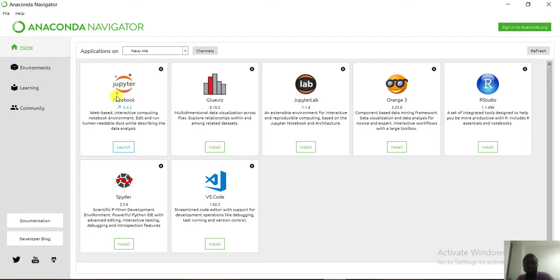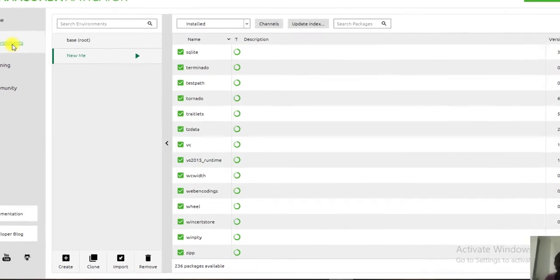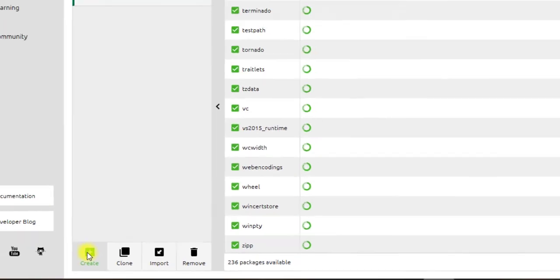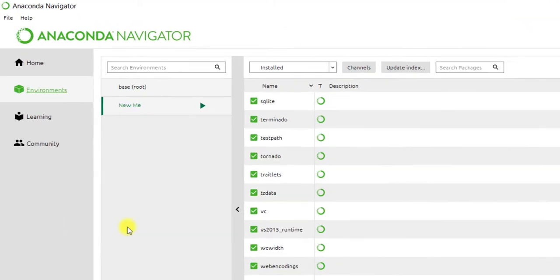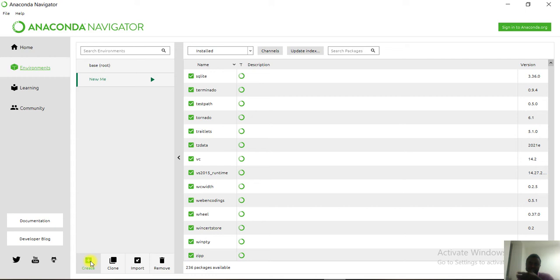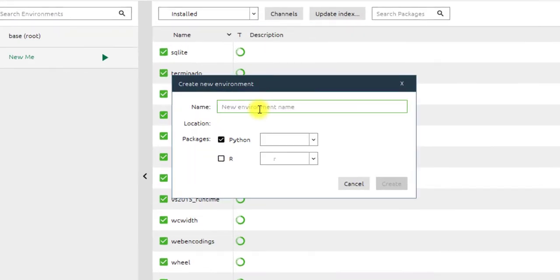So how do we go about it? How do we write our code on Jupyter Notebook? The first thing we'll do is go to environment, and then you can go to create. I already have something created, called new me. Let's take, for instance, you want to create something new as a fresh user. You go to create, and then you put the name for the particular environment you want to create.